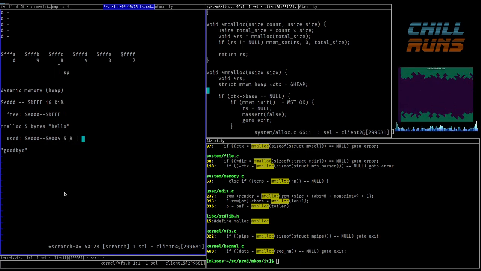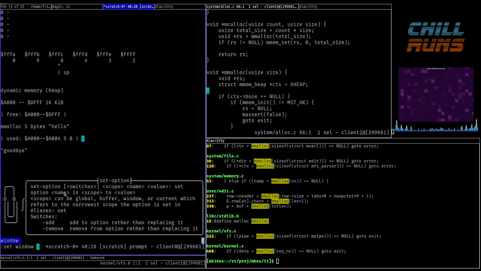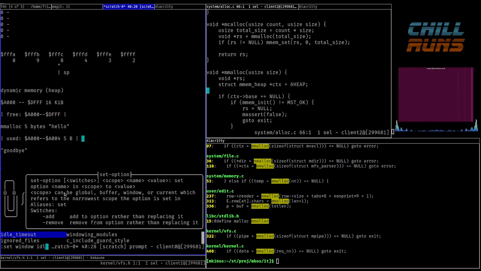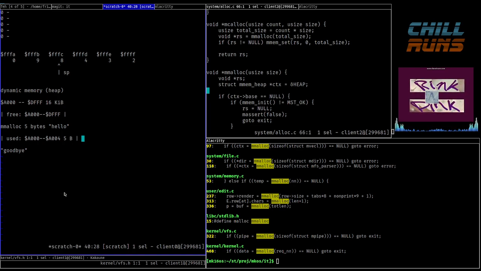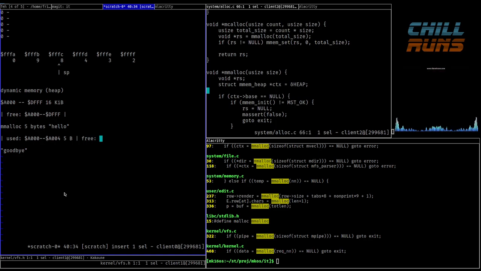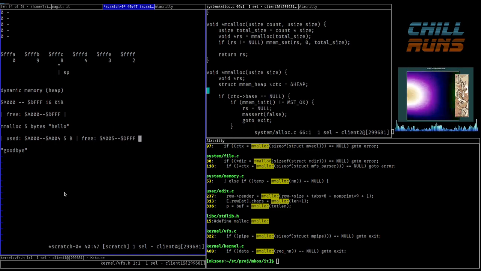I'm going to set that timeout to longer actually. Let's set that to 2 seconds. Okay, so we got one used zone, 5 bytes, and then our free zone is now A005 to GFFF. That's 16K minus 5 bytes.